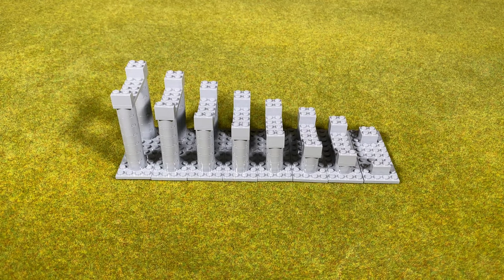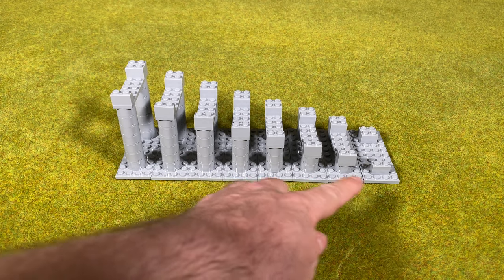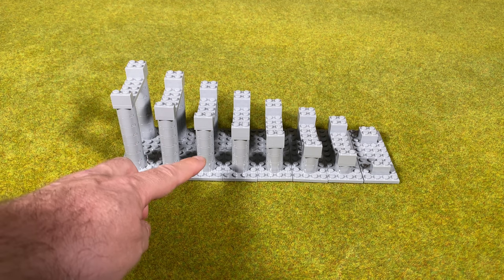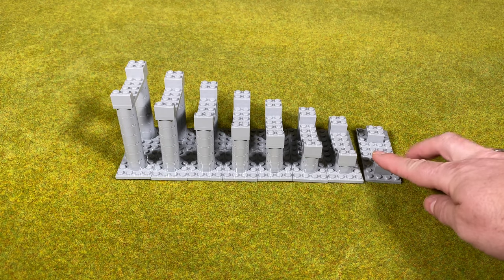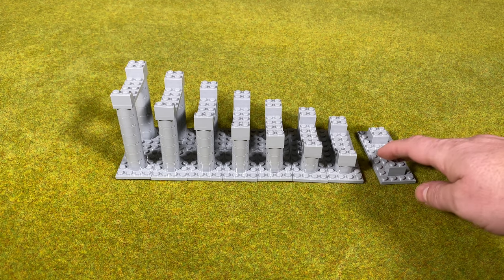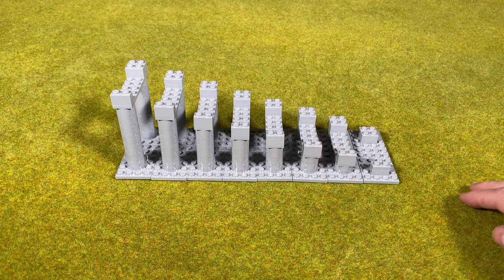So how do I build the approach? Well, if we start with the 7 pillar here, so the one that's 7 bricks tall, then I just go 1 brick down all the way till I come down to 0, right? So the first one is 7 bricks, 6 bricks, 5 bricks, 4, 3, 2, 1, and then no bricks. You could argue, do you need this one here? Well, I do find that if I have this one here, even though it's just a little above the ground, it gives a more smooth joint between the flat and where it starts going up.